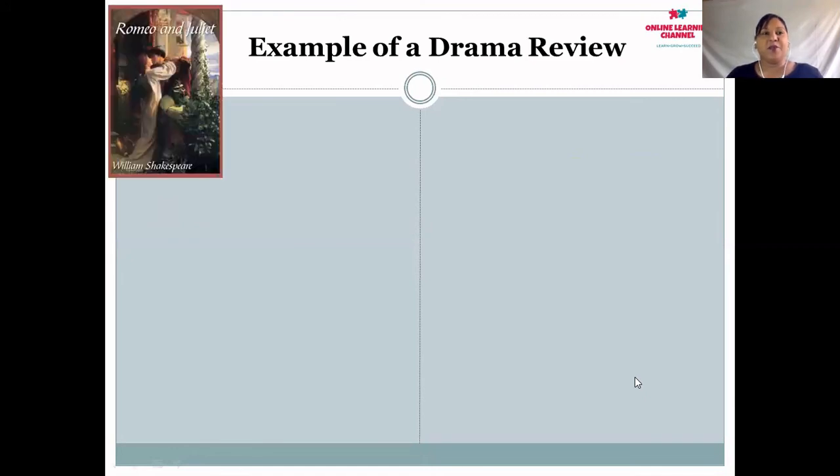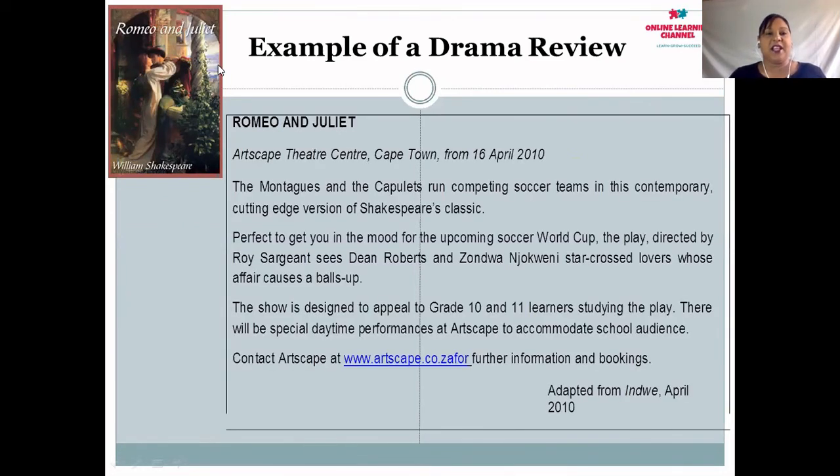Another review is a drama review, and an example of a drama review I would like to go through with you is Romeo and Juliet by William Shakespeare. As you know, grade 10s, you are being tested on Romeo and Juliet as the play for the year. So this drama review was done for the Romeo and Juliet play that was shown at the Artscape Theatre Centre, Cape Town in April 2010, and it is a short little review.